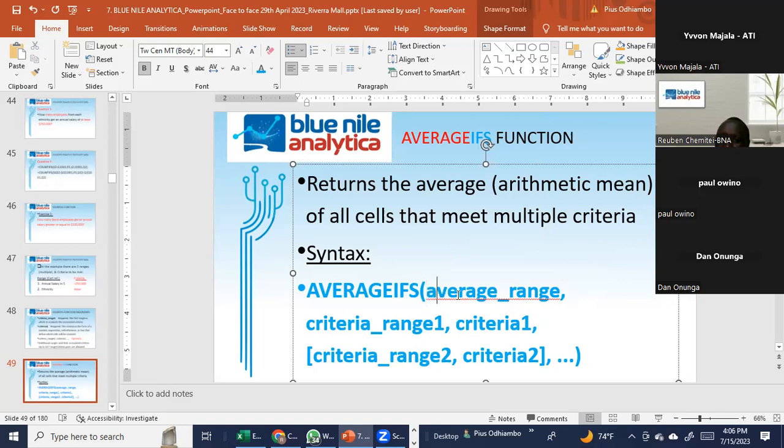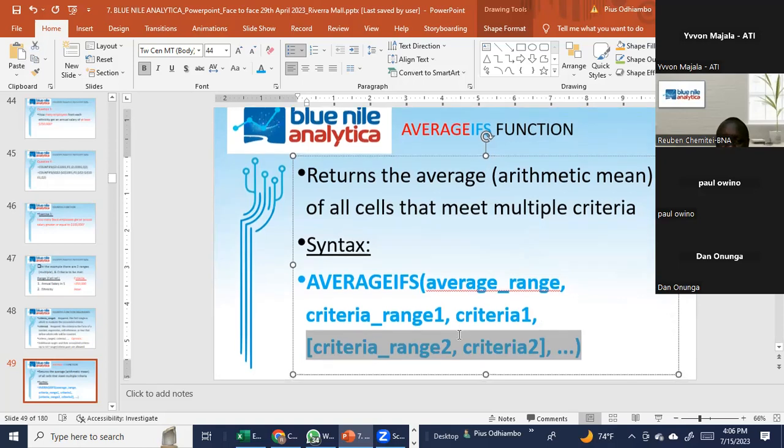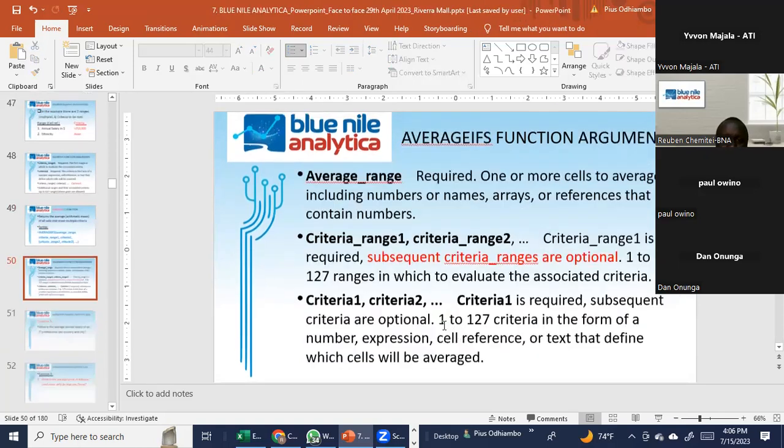You start with the range on which we are going to undertake the average. Then we have criteria 1. Then criteria range 2. So this other one is optional. From 2 onwards, it is optional. But once you have the first 3, then you are good to go.